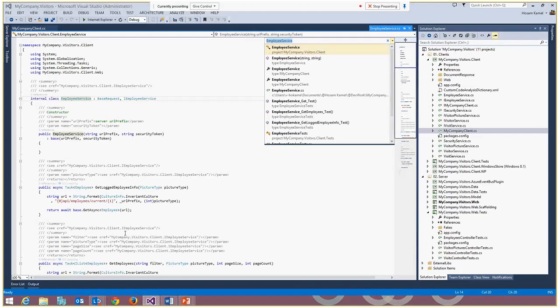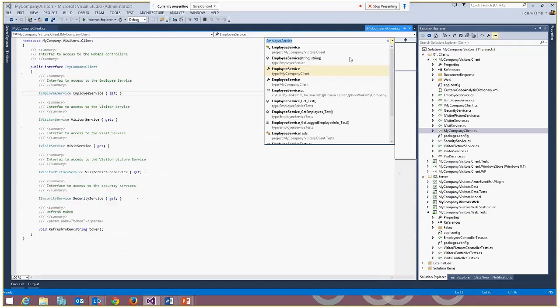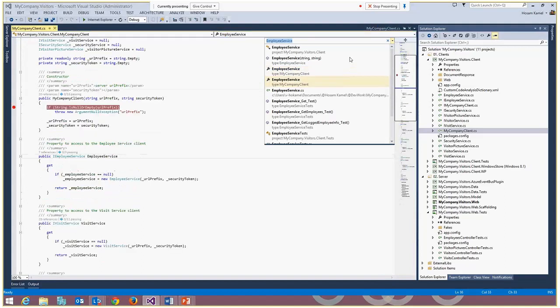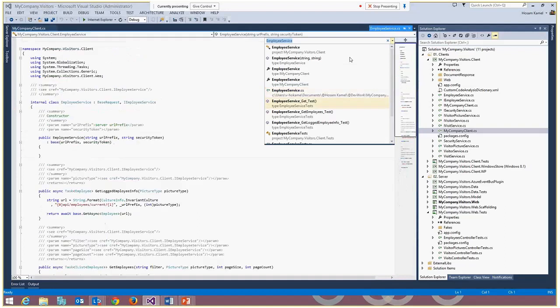Just by scrolling or using the arrows up and down, you will get access to every instance where you have used the employee service, even for that class and where to access it and all the information around that. So we made it much better to understand your code base and how to jump and access the information quickly.